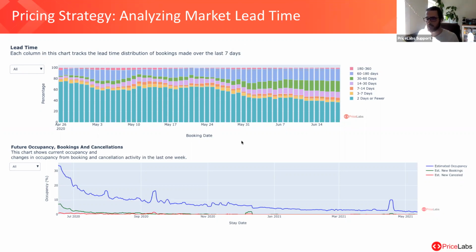So you can check these trends on your own here. And that can be a great indicator of what to do with your dynamic minimum stays. So back here, when everyone was booking very last minute, your calendar was pretty empty. You didn't necessarily know what bookings were going to come in. Whereas now that things are shifting to more further out bookings, that can inform your minimum stay policy.